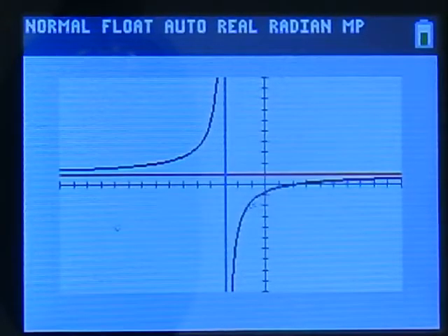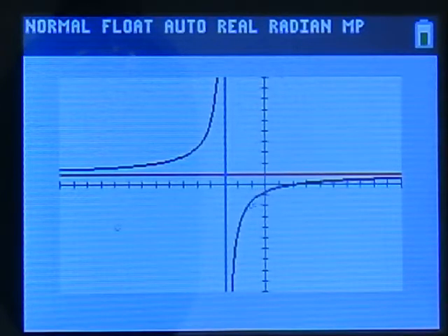And you can see that those are exactly where we would predict them to be. A vertical asymptote is right down the center here, and the horizontal is right down the middle as well. Now, once again, the calculator will not put those in. We have to be able to go find those to see where those are going to go. Now, let's just say you wanted to graph this manually and be able to come up with some ordered pairs.